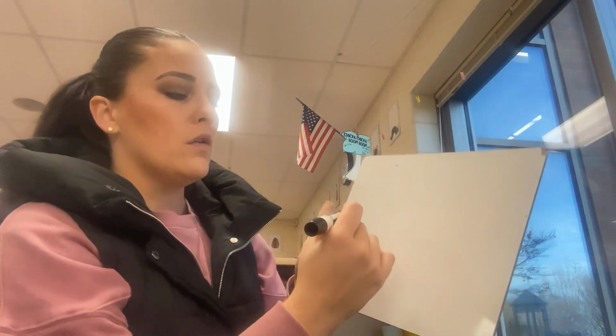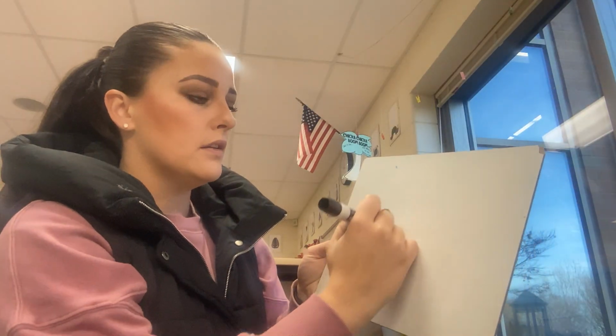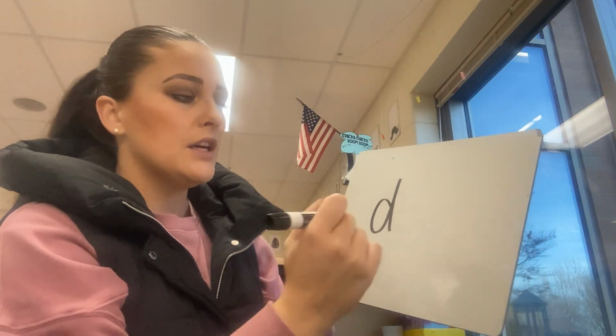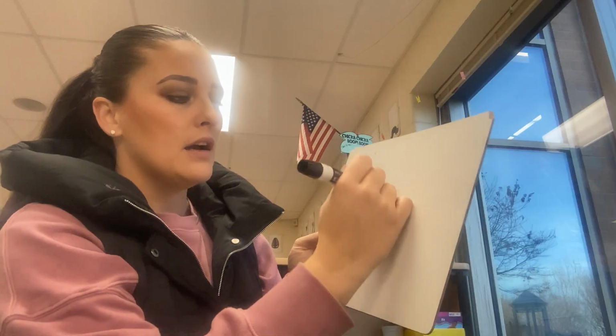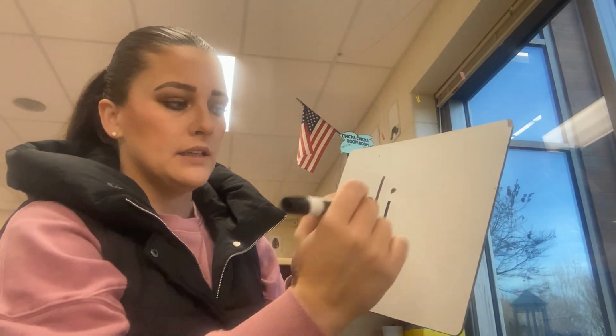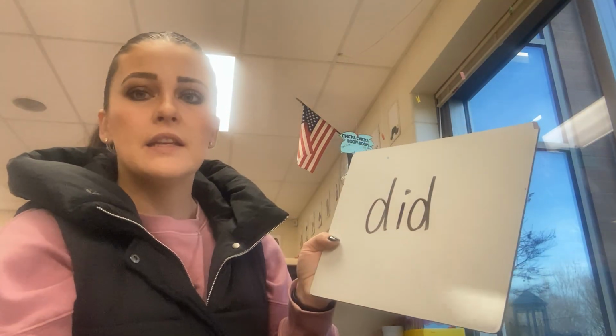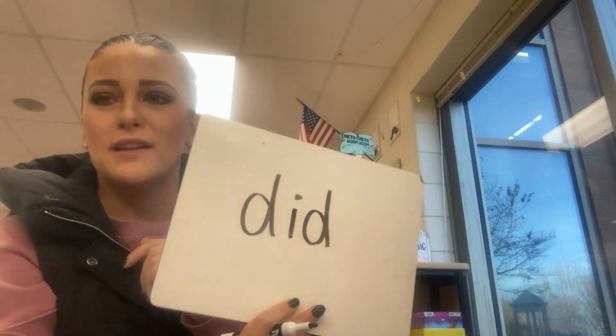So the new concept or sample words, the first box. You would tell your child, spell the word did. And then they may need some modeling. So I would go d, d, d. Okay, d, i, d, d, d. D, did. I know it's backwards in the video, but that is how you would practice the new concepts and go through all those different words.